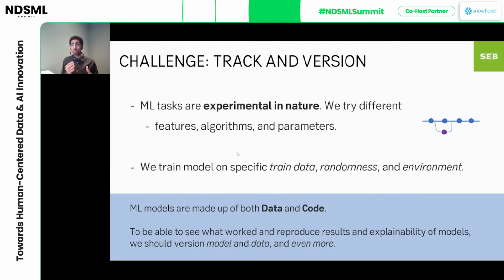So in order to be able to see what worked and what didn't work during your experiments, and to go back to your model and see why the model is giving you this result, you probably need to check all of these parameters. You need to check the algorithm you chose, the features you looked at, the data, which time interval you considered for training your model, and so on. So here the point was that you need to have the capability of tracking different things and not only the code.